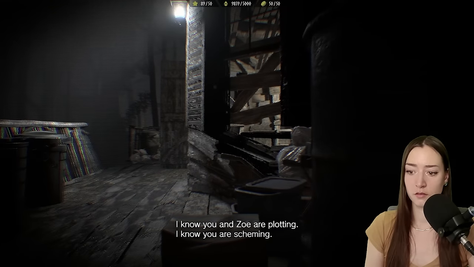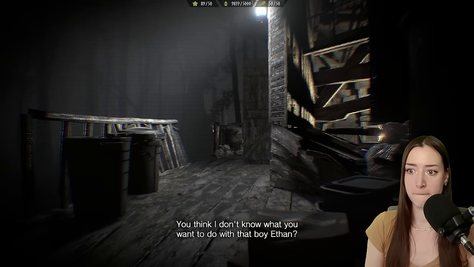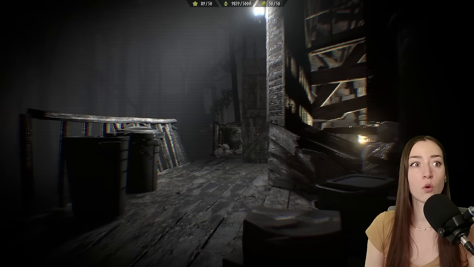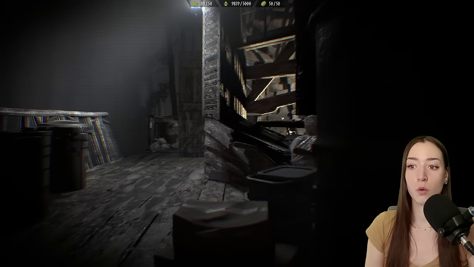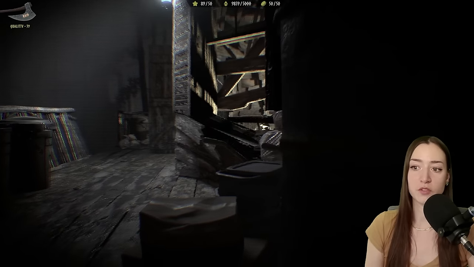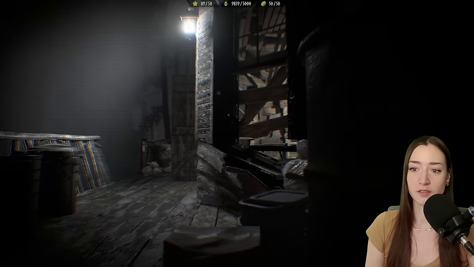I know you and Zoe are plotting. I know you were scared. You think I don't know what you want to do with that boy, Ethan? Don't come outside. Please. Oh, God.